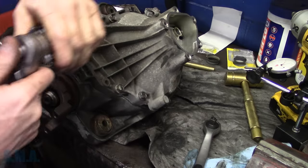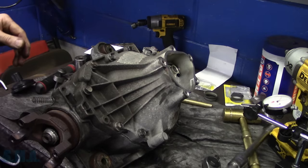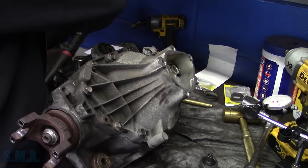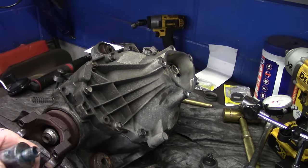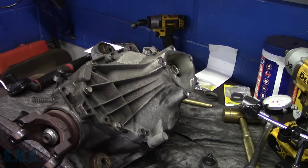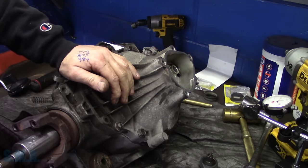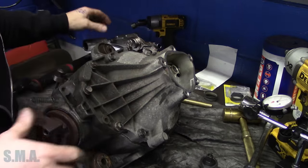Oh, you know what? I need a little extension. It's got me cattywampus here. All right, that's got me lined up in my tooth. And then, to be safe, we'll check our rotational torque. I wrote down 25 to 45. Make sure that is good. And we are just a smidge over 25, 28, we'll call it.